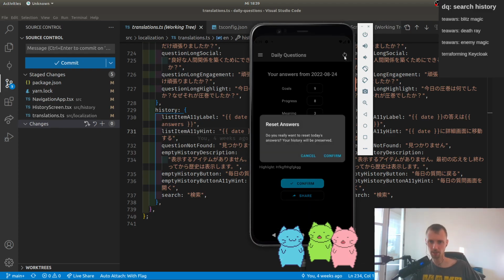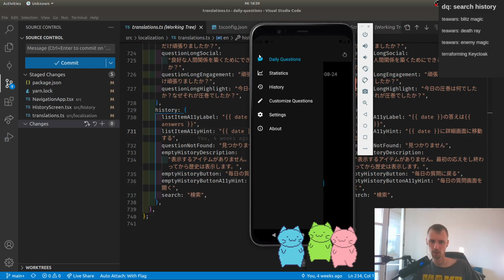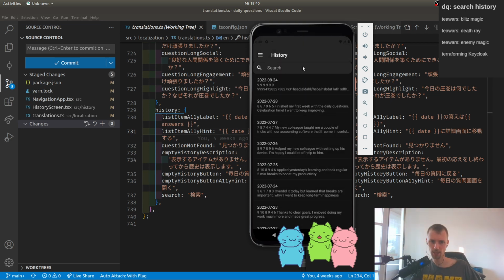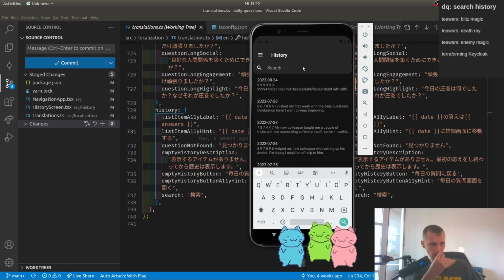For example, this button here is used to reset the answers for today. But the way I'm doing that is by going through Redux. Using Redux right here, however, would mean I persist the search state, which would be alright, I guess. Would be alright, right?